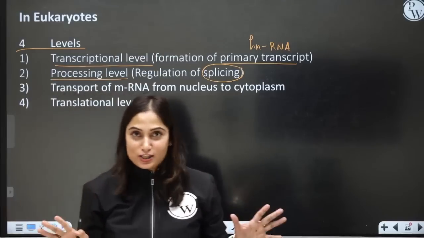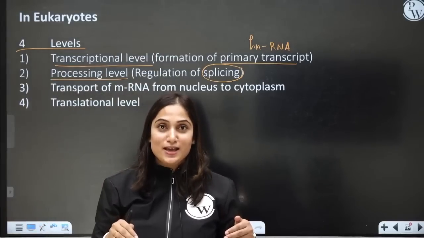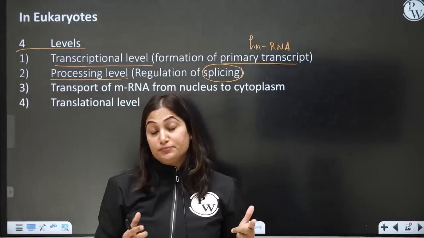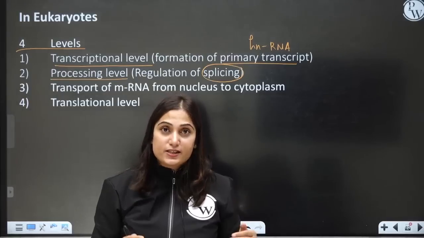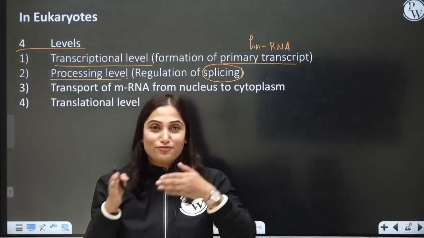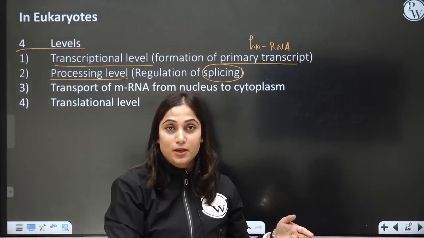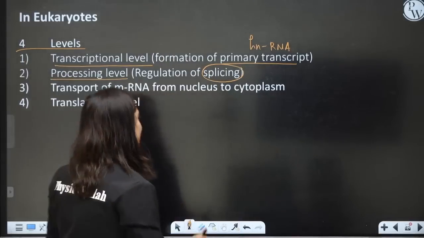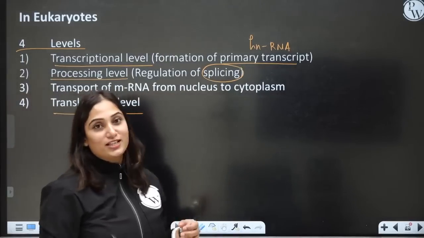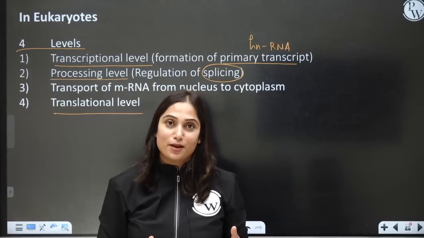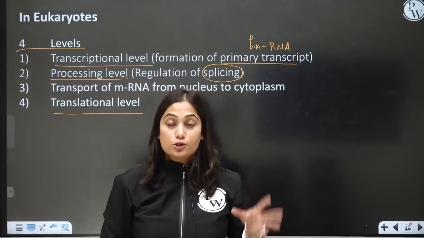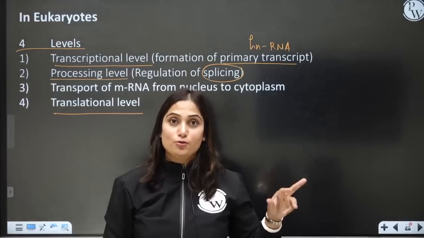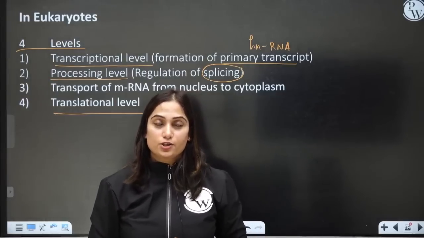Then mRNA is formed inside the nucleus, but then the major problem is successful transport of this mRNA from the nucleus to the cytoplasm, because sometimes mRNA gets degraded during this transport. And then the final step which has to be crossed is the successful translation of the mRNA in the cytoplasm. So these 4 hurdles have to be crossed in eukaryotes for ultimate regulation of gene expression.